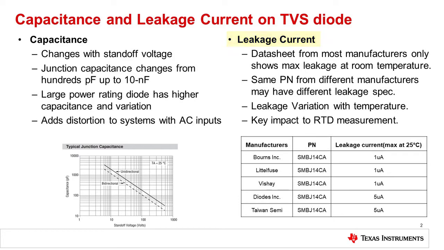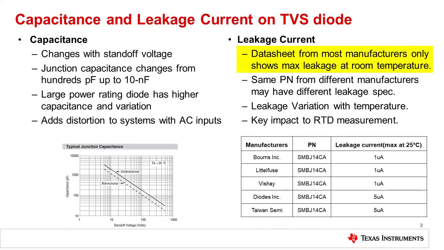Leakage current is another important error source. Leakage will flow through the input impedance and introduce offset voltages. This error source can be minimized using calibration, but leakage drift over temperature is typically difficult to calibrate. The table shown provides the maximum leakage current for some different commercially available TVS diodes. Unfortunately, diode manufacturers generally do not publish typical values for leakage or leakage over temperature. Later in this presentation, we will show that if the leakage is equal to the specified maximum, the offset error can be unacceptably large. For this reason, we did an investigation where we measured large batches of different TVS diodes to get a better understanding of what to typically expect for leakage current. The results showed that typical performance is significantly better than the specified maximum. This video will cover the error analysis assuming worst-case leakage and review typical results.